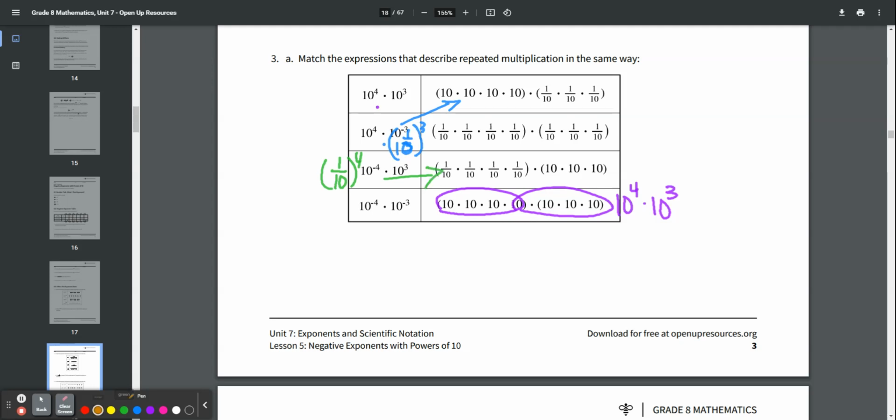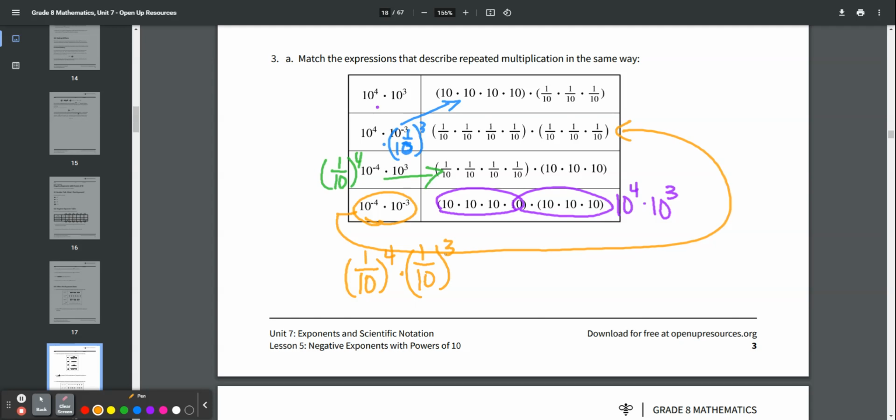And then you guessed it, for the last one, we're going to match this last one again with something that is not right across it or anywhere convenient for an arrow. But we see that we're dealing with 10 to the -4th is the same thing as 1/10 raised to the 4th power, or the reciprocal of 10 times 1/10 to the 3rd power. We recognize those pieces.